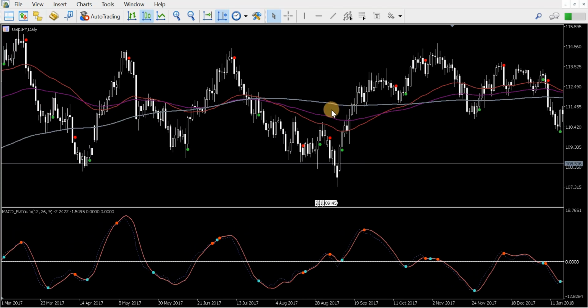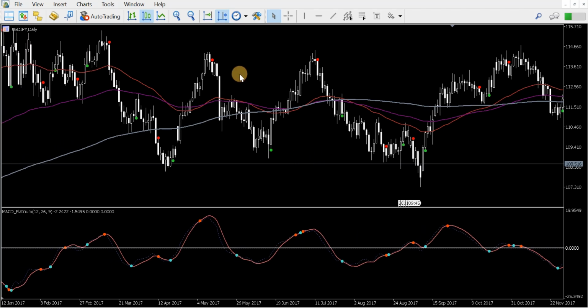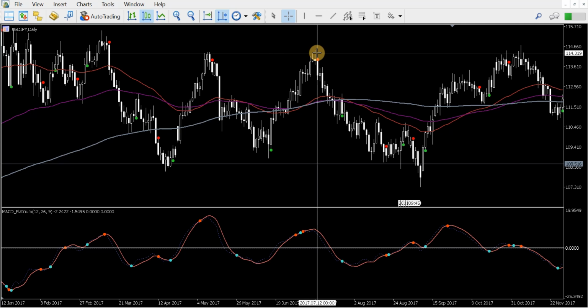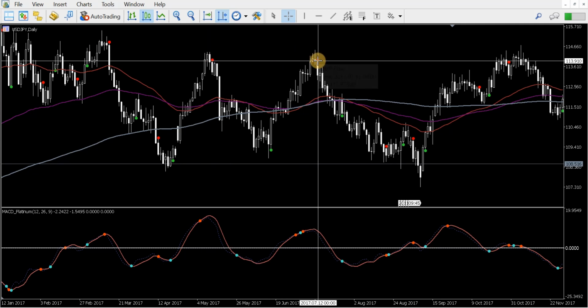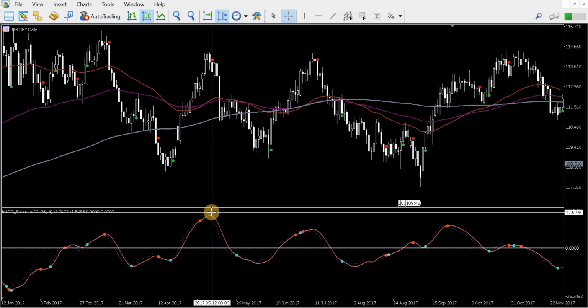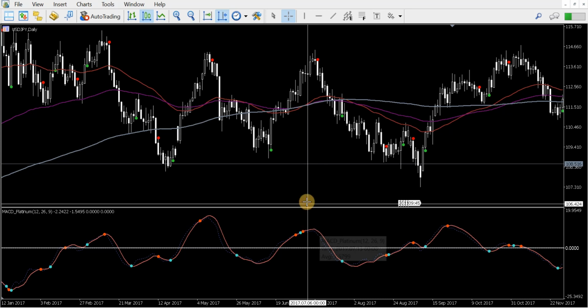Geez, easy spot when you're not looking for it. Look at this daily. Love those double tops. See, on a daily, that's an excellent signal. I would nail that every day of the week. That one, take that one. Not only have you got a double top, the MACD Platinum's going down, so there's divergence there.